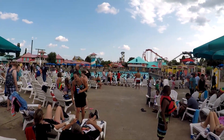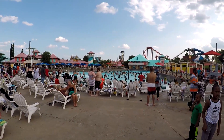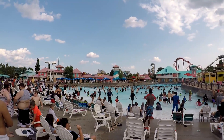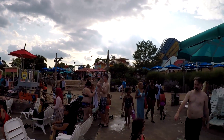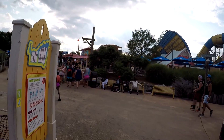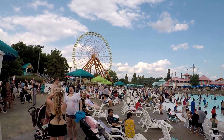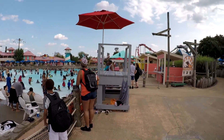We're starting right at the entrance and making a circle. The first thing you see is the wave pool. All around the wave pool there are shops, cabanas, and lots of places to get food. There are plenty of places to lay out with umbrellas, just like every water park. Looking back you can also see the big Ferris wheel, which is a really fun ride we covered in the Kentucky Kingdom walk around.